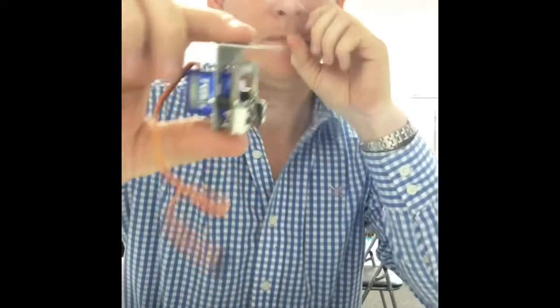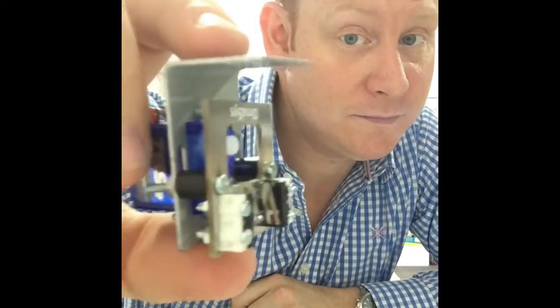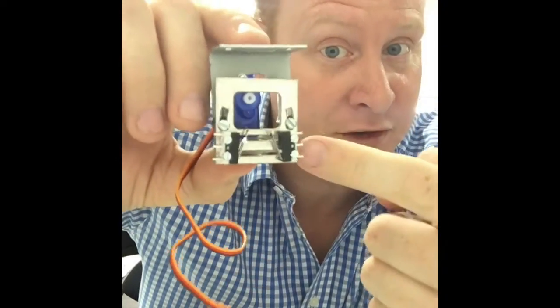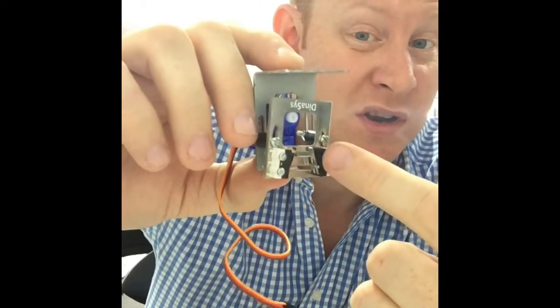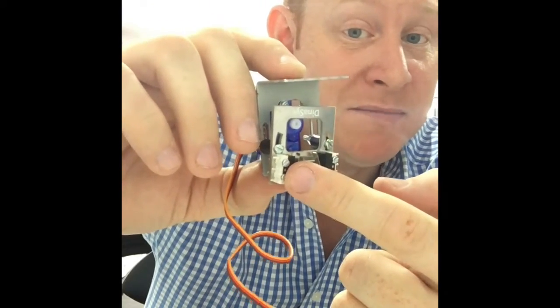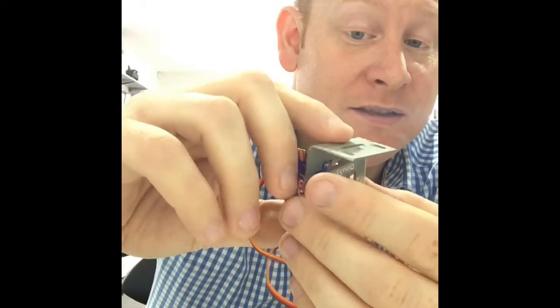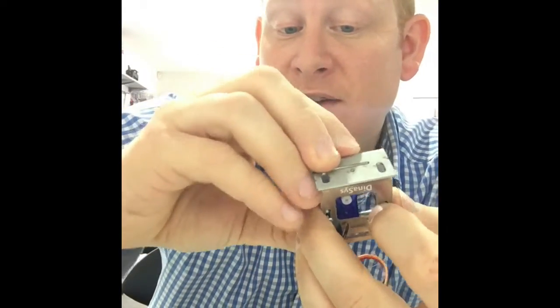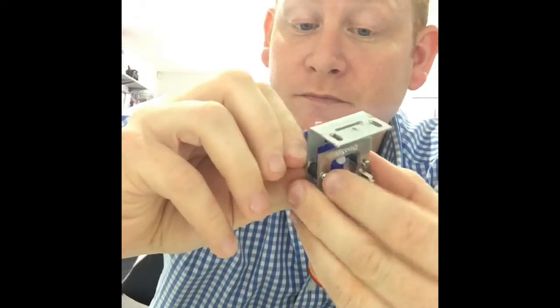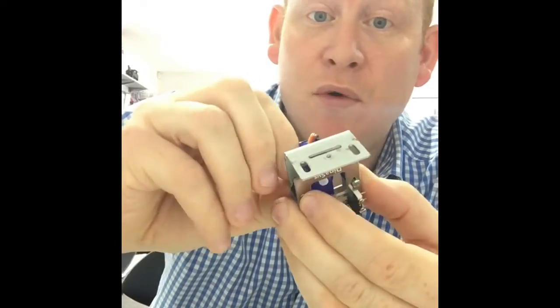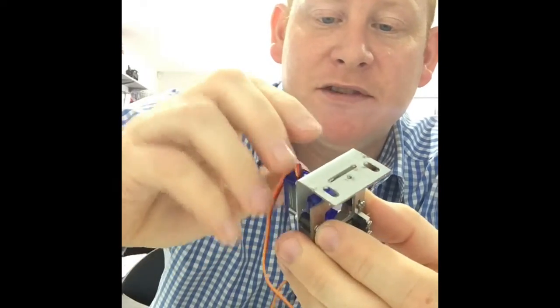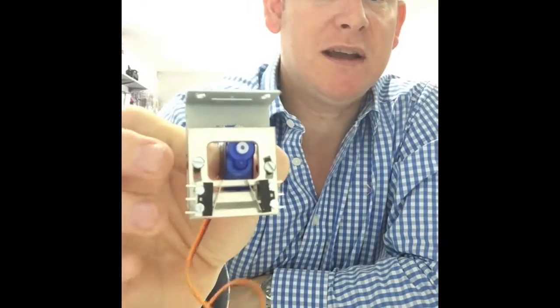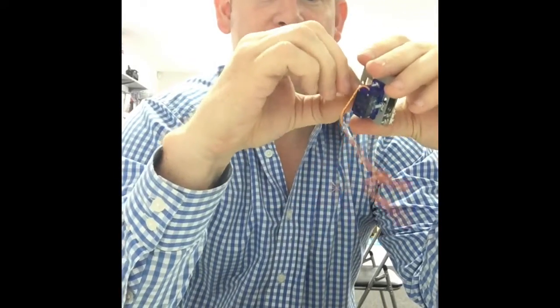Now we have the switch mechanism. You can use it to do your frog polarity. You could use it as a feedback message to say the turnout has definitely thrown. If you had a mimic panel and wanted a light to show that the turnout had thrown or to set a route on a mimic panel, you could do that. Or you could use it as a feedback with computer control to light up a feedback contact, and then the computer software would know the state of that turnout.